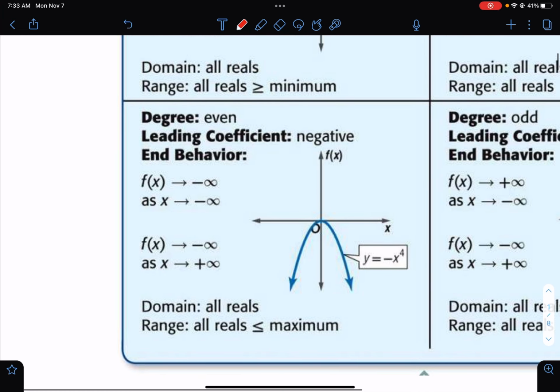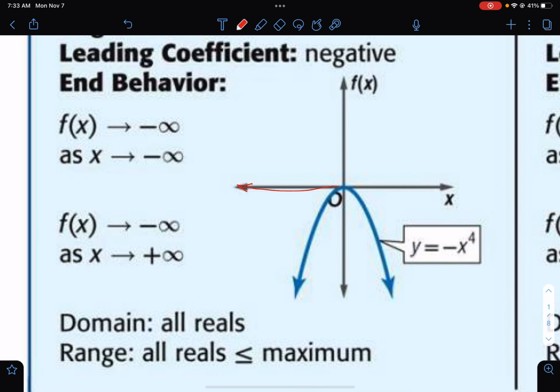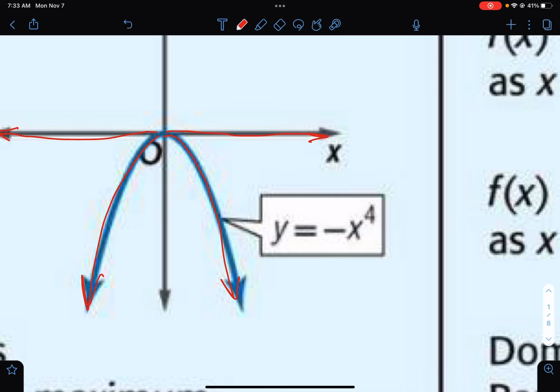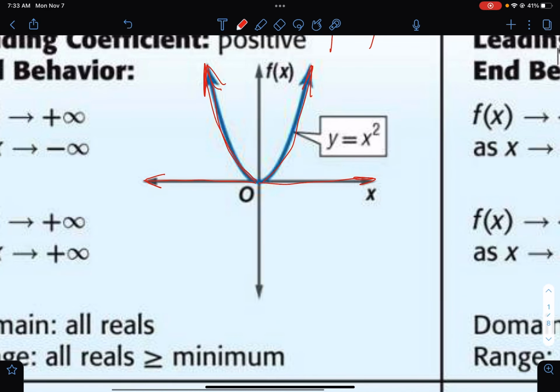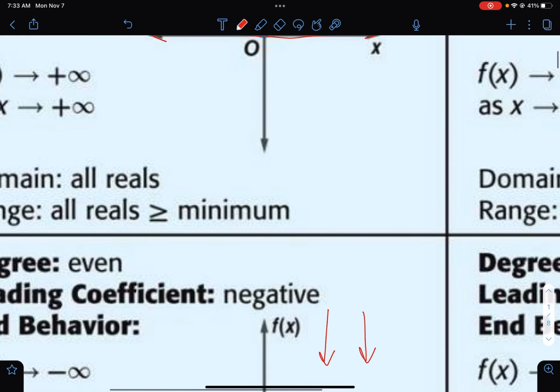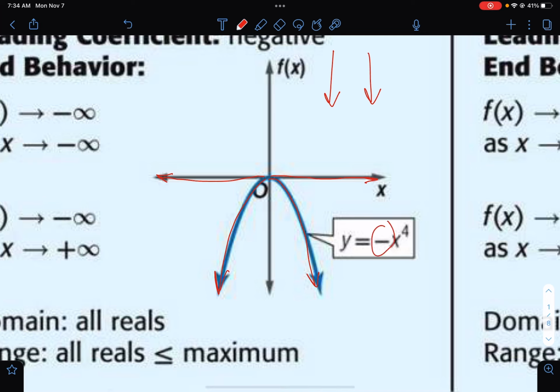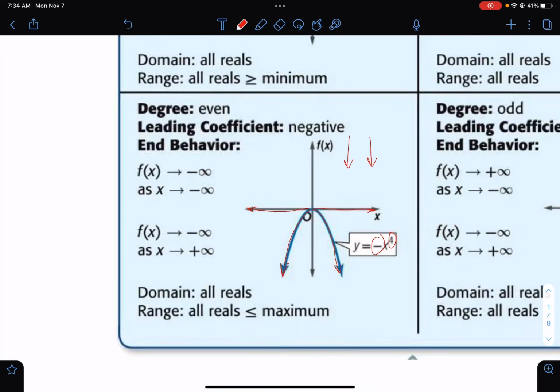Then, if we have an even degree but a negative leading coefficient, that means that as x goes to negative infinity, y goes to negative infinity. As x goes to positive infinity, y goes to negative infinity. Basically, both ends of the graph are going to go down to negative infinity. All right, and this is an example here. We've got an even highest power and then a positive leading coefficient of 1. So that's why it's positive and even. This one is negative and even, right? So we've got an even highest power and a negative leading coefficient.